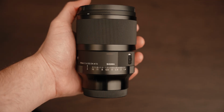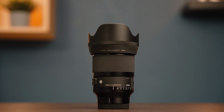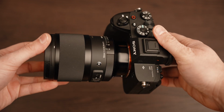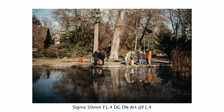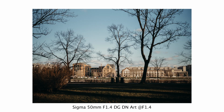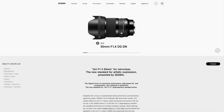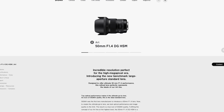So the Sigma lineup has been expanded with another fixed focal length DG DN Art lens for Sony-E and Leica-L mount, and it's a very important lens because 50mm lenses are one of the first things photographers put in their bags. It is very understandable as the field of view provided by the 50mm lens is extremely versatile and can be used in many different situations. In my opinion, this 50mm lens is one of the sharpest, if not the sharpest of all, but let's not get ahead of ourselves.